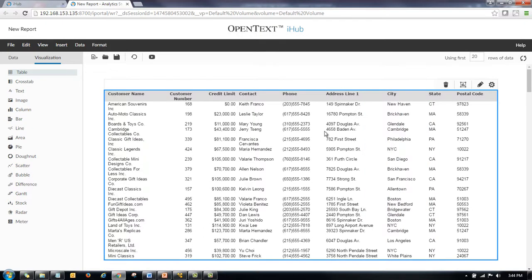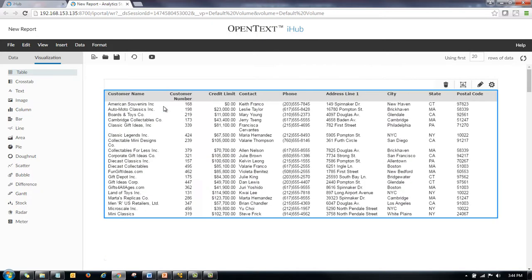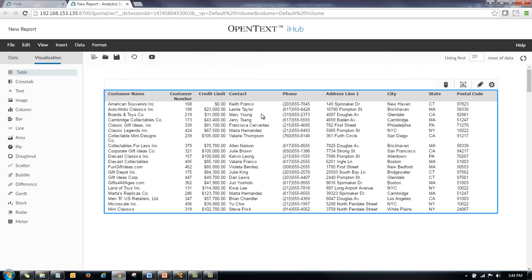A little bit more room for my street name there, and a little bit bigger for my customer name to make sure those aren't chopped off, making it look a little bit nicer. And we'll move over and give the contact field just a little bit more space, so everything looks nice and clean now.